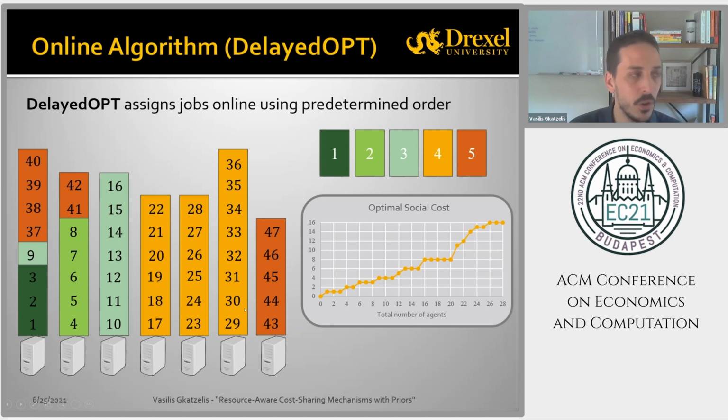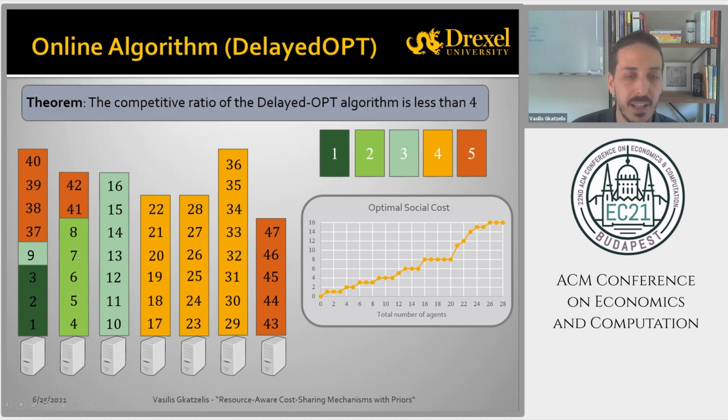And essentially, the online algorithm does the following. As the jobs arrive, it doesn't know how many jobs will be present in the system, but as they arrive, it assigns them according to the ordering of the slots. So it will assign the first one here, second one here, third one here, then 4, 5, 6, 7, 8, then it will go to 9. And it doesn't know when it will stop, how many jobs will actually arrive. But as we prove, and it's not that surprising in hindsight, it actually achieves a competitive ratio of less than 4. So it always approximates the optimal solution within a factor of 4.